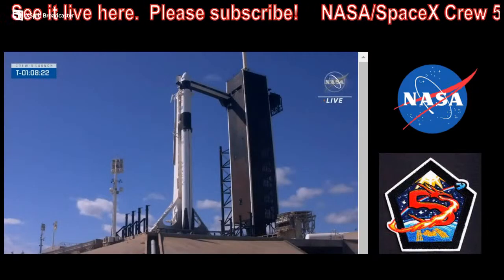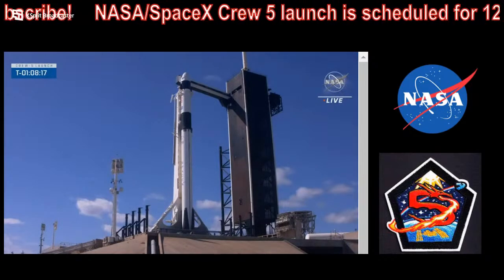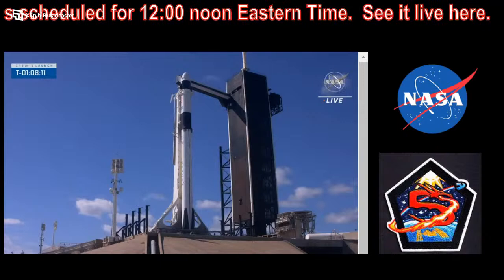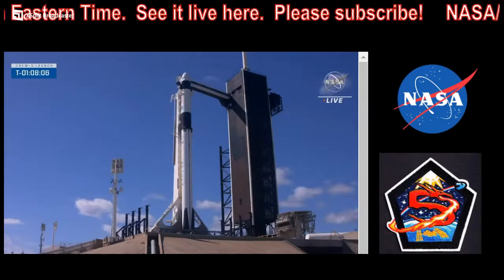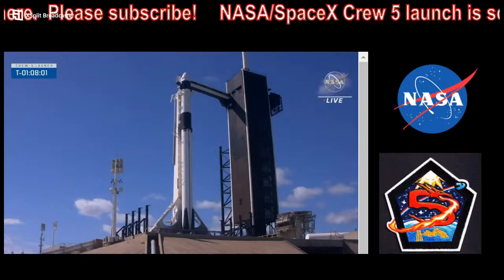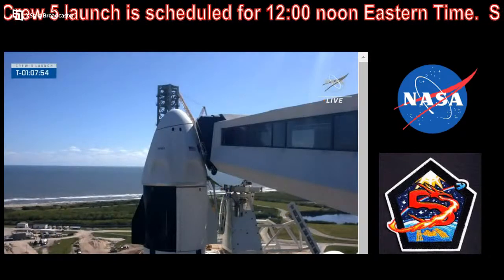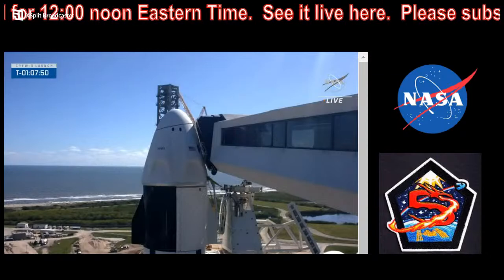Indeed, and liftoff time is still holding for noon Eastern time, 56 seconds after noon, if you want to be right on the second. We're also tracking no issues at the moment with Falcon 9 or Dragon. We did have an additional suit leak check that we performed, as well as a spacecraft leak check. Those are good to go. Dragon now good to go. The range is green. And of course, the weather is doing fabulous here at the Kennedy Space Center. Downrange, they're watching some winds in the abort corridor, but they're looking good right now.